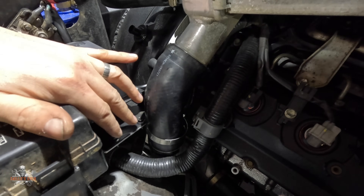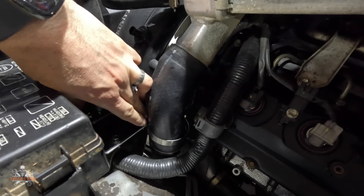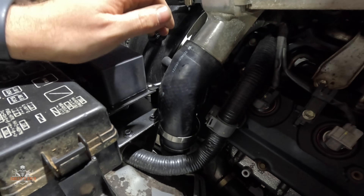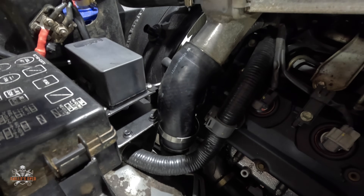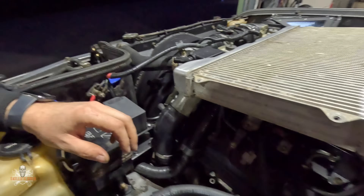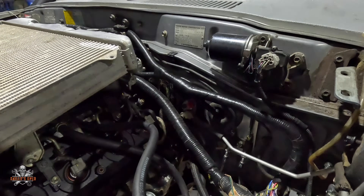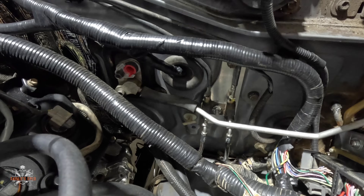The only other alteration under here on the weekend is when I originally fitted everything up I didn't have the cooler in the right spot, so the fuse box is sort of rubbing. I've got enough room to chop the end of that off, remount it, and then I'll have plenty of clearance. I just need to take the cooler off, take the hose off, cut that, remount, redrill, and put it all back together. The last little bit of wiring is just changing over the sediment plug to the 79 series one — everything else under here is pretty much done.